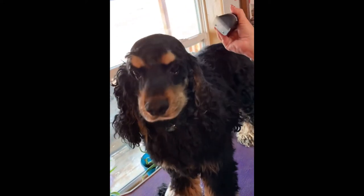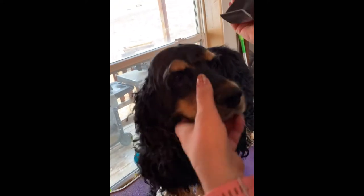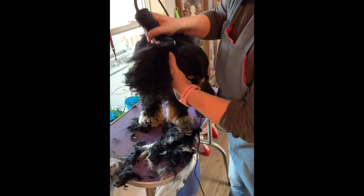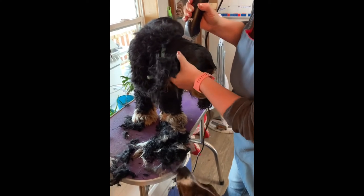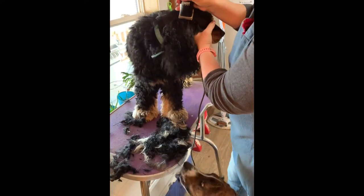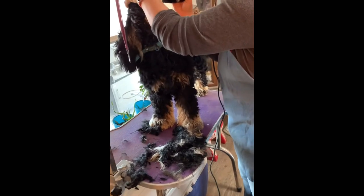I had my old girl, the local Petco. I knew the lady that was managing the place, and she called and asked me if she could use my Cocker Spaniel to train her new groomers how to do a Cocker cut. And so the last time she asked me to be out, I took her in, and she came back with some pretty good cuts on her neck. They never said a word to me about it, that it had happened. And ever since then, she's not been so good to clip. She was always so good before, and now she wants to hide from me whenever I get the clippers out.